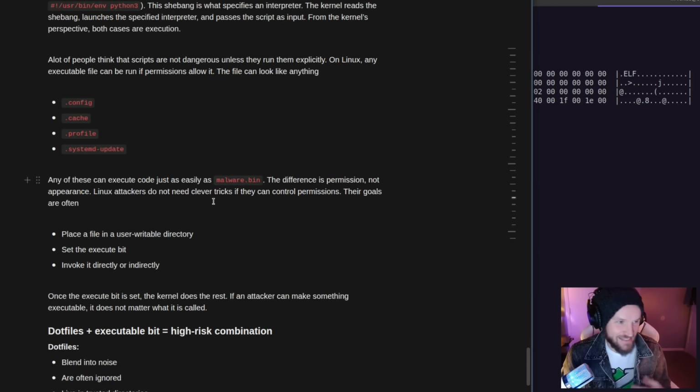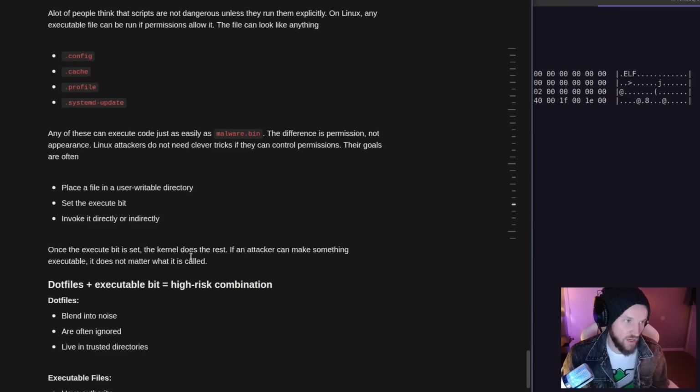The difference is permissions, not appearance. Linux attackers don't need clever tricks if they can control permissions. The goal is often to place a file in a writable location, set the execute bit, and then invoke it directly or indirectly. Once the execute bit is set, the kernel does the rest. If an attacker can make something executable, it doesn't matter what it's called.